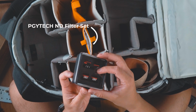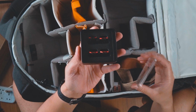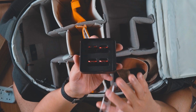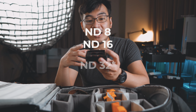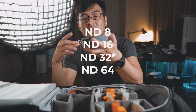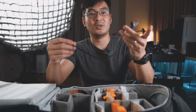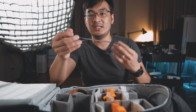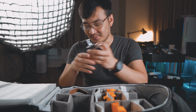This is an ND filter set from PGY Tech, and this is specifically for my Mavic Mini. This one is an ND8, ND16, ND32, and ND64 set from PGY Tech. We're almost done with this. Let's start with this one. This is a mechanical shutter release cable, which I use on the last thing in this bag.